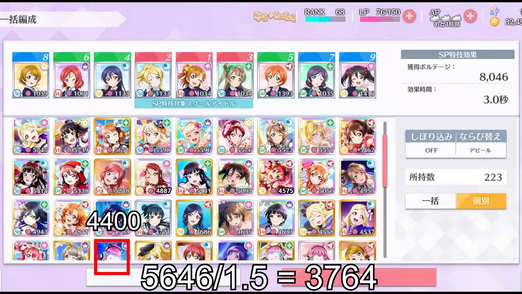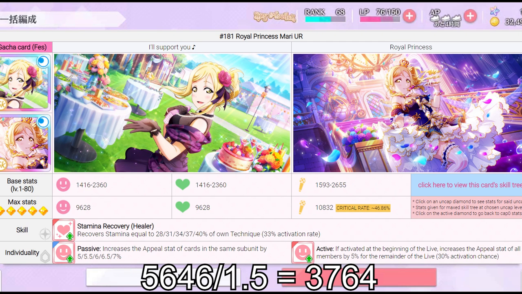This Rina down here has 4400 appeal, so she's the defender for Elegant. Well, not really. Mari has a powerful skill set. She has appeal plus same strategy passive and appeal plus song style active. They are one of the strongest of their kind. Mari also has critical sense and Rina does not.